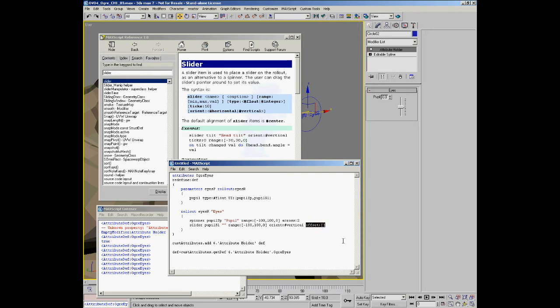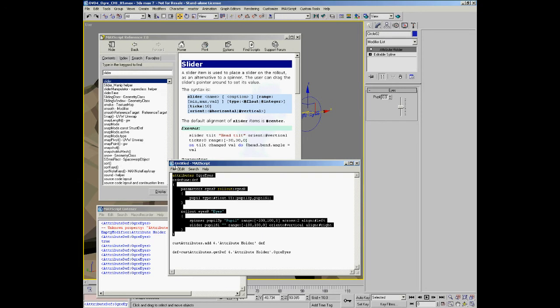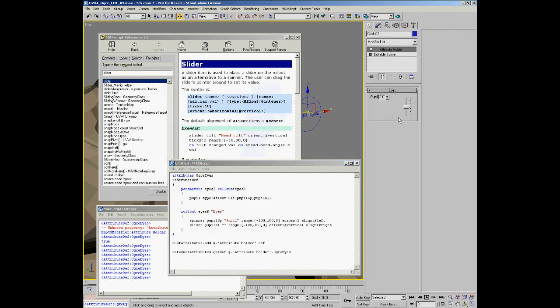Now you can either use an offset. Let's actually try this and go align. There's an align command and right, and this one we'll want to do an align left. And you can see that pushes them over. And of course you can also do things like field width and make your spinner wider.